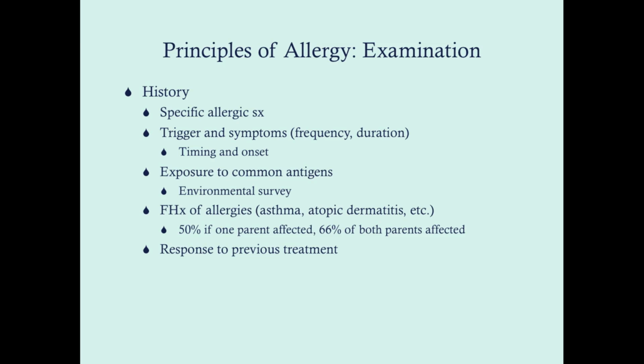So do they live in an apartment? Do they live in a home? If so, is it an older home? If you go into the inner city, some of those homes there can be 70, 80, 90 years old. You can have mold problems there. How is the house heated or cooled? So if you're not using air conditioning, the windows are probably going to be open in the summer and spring, and that's going to make it much easier for environmental allergens to come in.